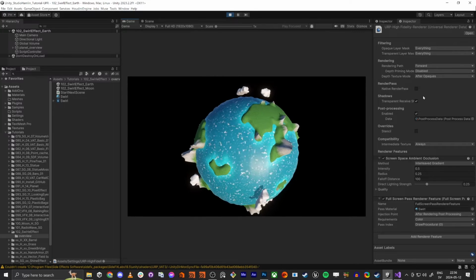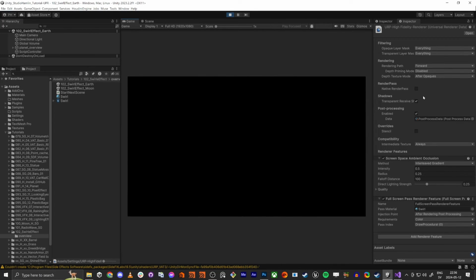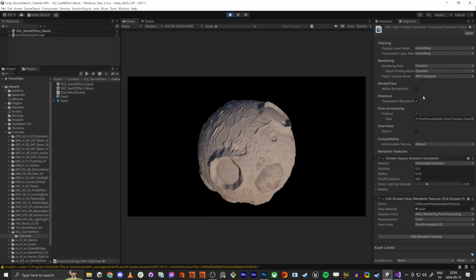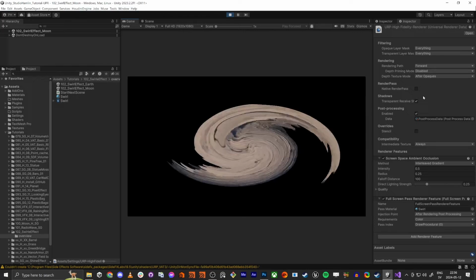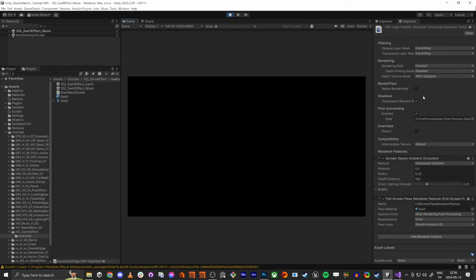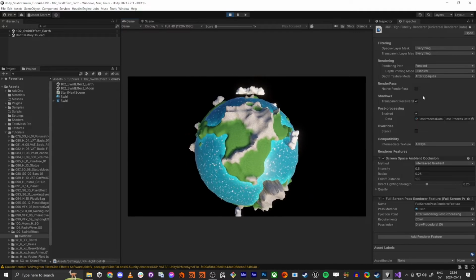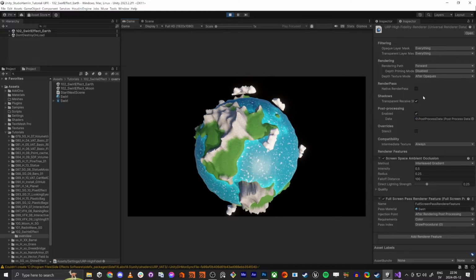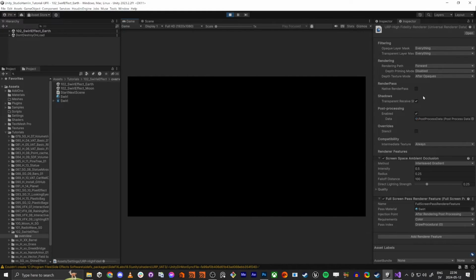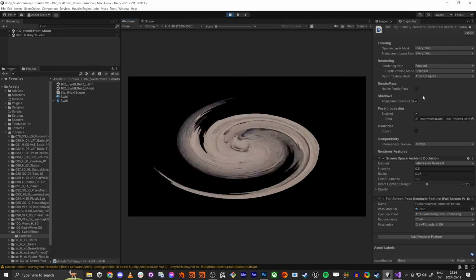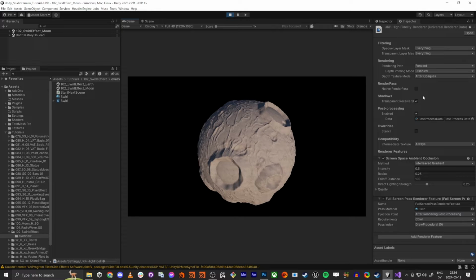Hello everybody, in this tutorial I'm going to show you how to do this effect. This is a swirl, and it's actually a shader on the camera itself. What you see here is swapping between two different scenes, and I'm going to make it two tutorials. In the first tutorial I'll do the actual shader, and in the next tutorial I'm going to show you how to do this.